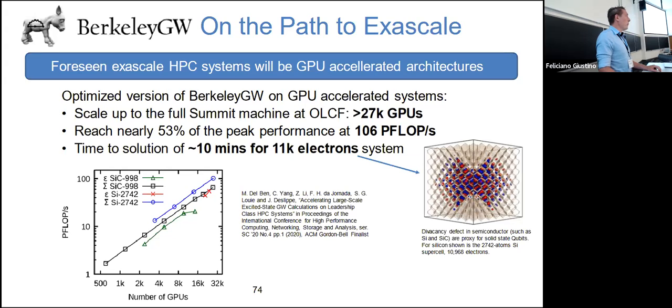So yesterday it was mentioned Frontera is a machine with peak performance of 40 petaflops. So in order to perform this calculation, you need 2.5 Frontera working at peak performance in order to replicate this kind of calculation. And again, excellent time to solution, order of tens of minutes for tens of thousands of electron systems. And this work was also nominated as a Gordon Bell finalist in 2020. And this is where we took on to deliver to the user our best GPU implementation for the future architecture.